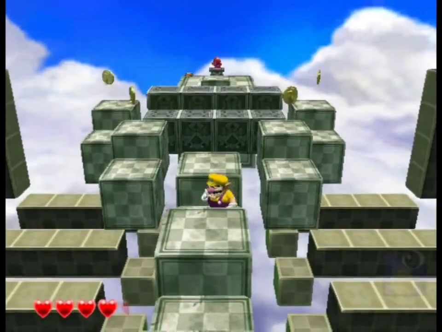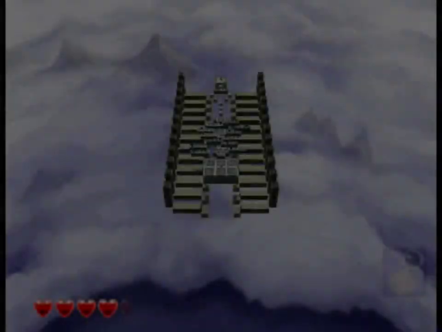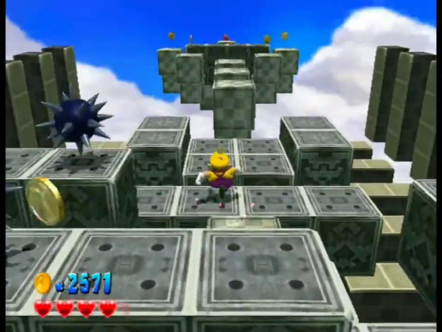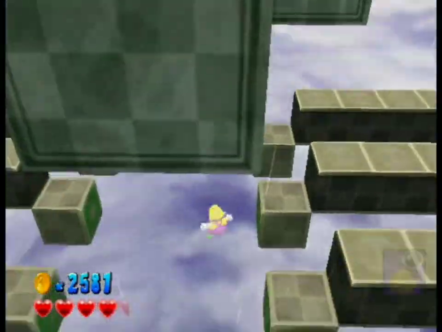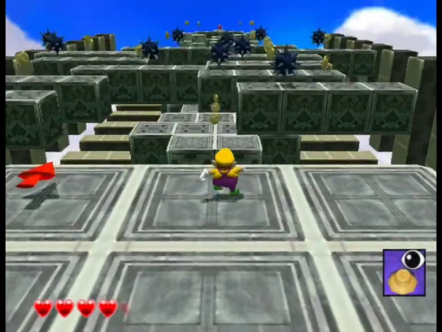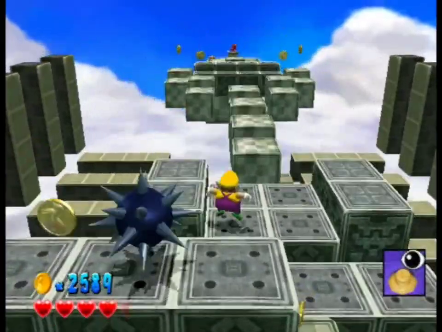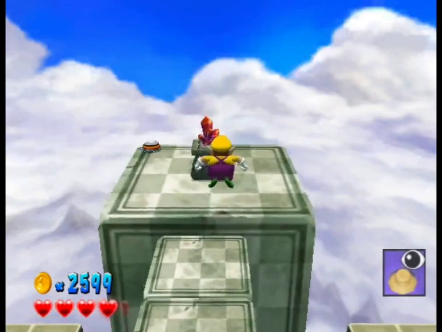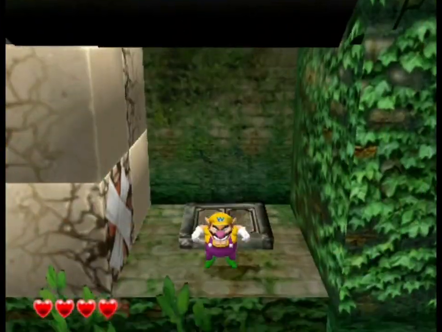Hey, we've unlocked full lives. Oh, we can just restart. Okay, very good. Whoops. Don't even lose any health. Okay. We should have all of them, right? Yeah, so we just need treasure now.